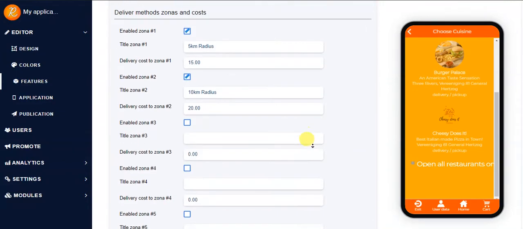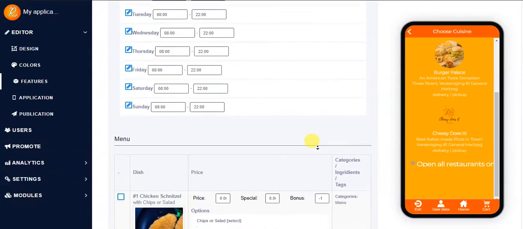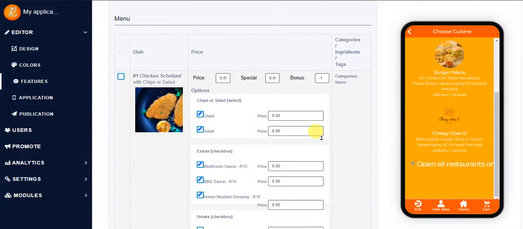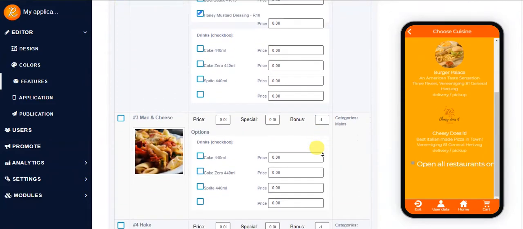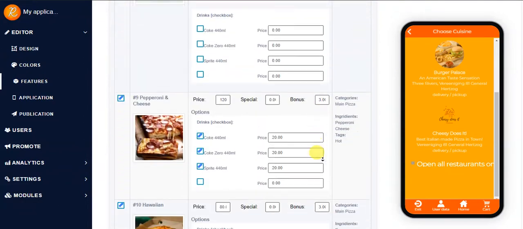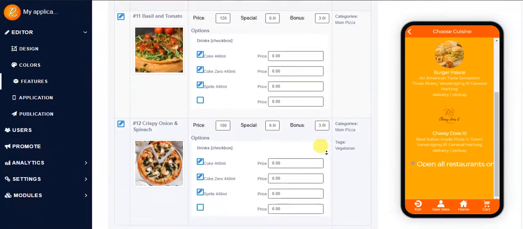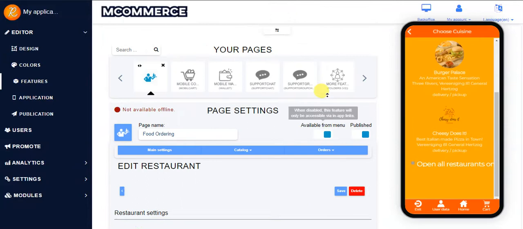You've got your opening hours, and then the menu items at this restaurant. So each of the menu items in this restaurant that you would like to be included must then just be ticked. For example, we've got those items that have been ticked and is then displayed as the food items underneath the Cheesy Does It restaurant.